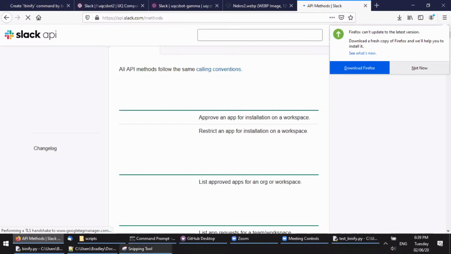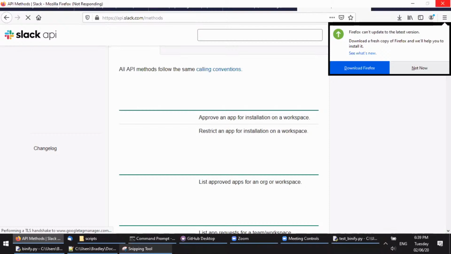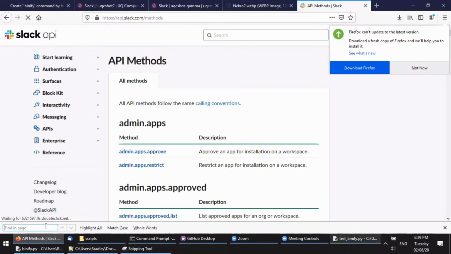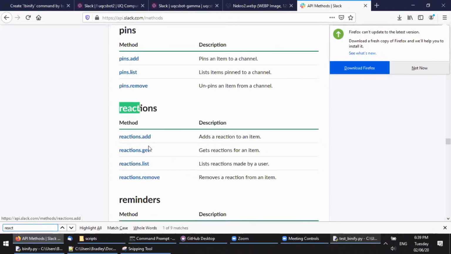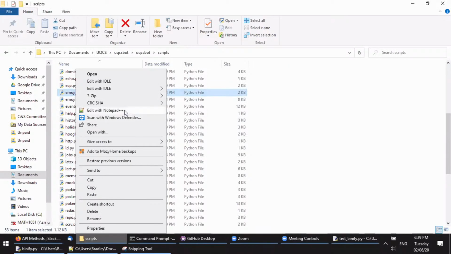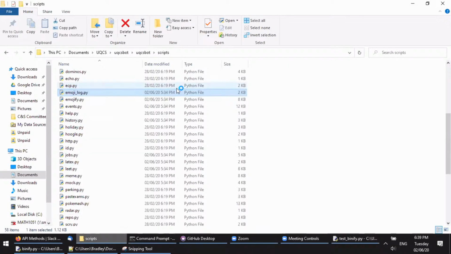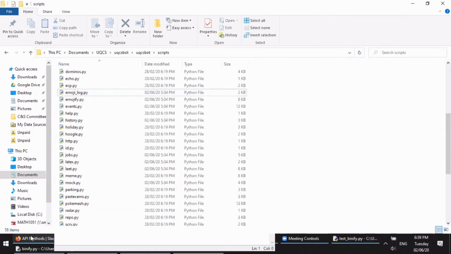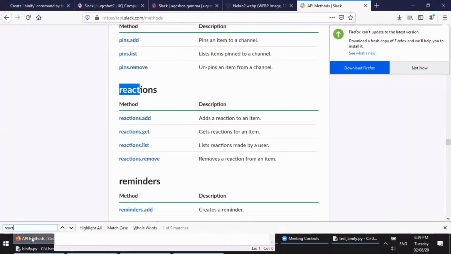So once this loads, you can see there it's the same thing as before, which was bot.api.reactions.add. You can see here that it is the same as before, just the reactions.add. You need to put the bot.api in front of it.